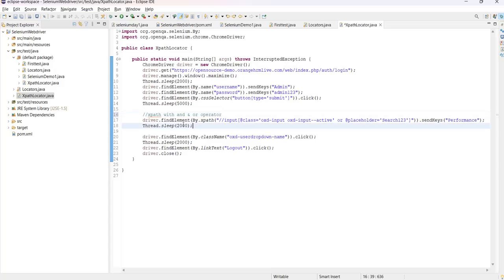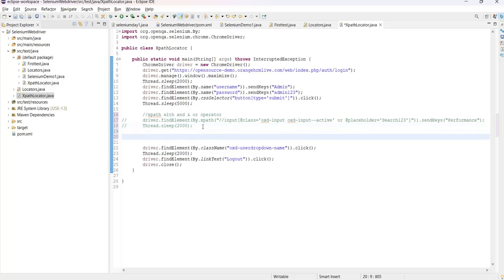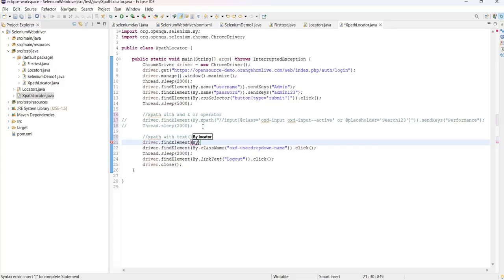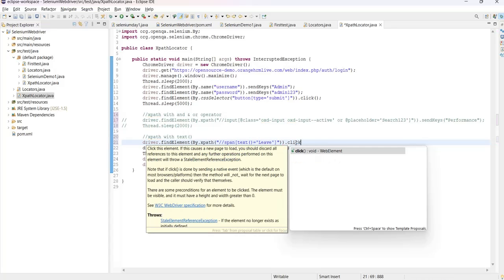Let's comment this piece of code and now we'll write it for XPath with text method. What we'll do is first driver dot find element, by dot XPath, and then provide the XPath whatever we wrote here, and then let's perform click action on it.